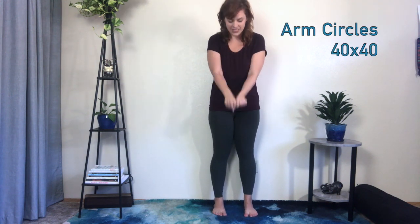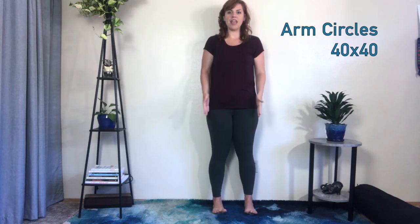So to start off, we're going to start with some arm circles. We're going to make sure our feet are dead straight ahead with about a fist and a half distance in between them. All right, and then slightly pigeon toe those toes. So if you look on the outside edge of your foot, that line is straight, not the inside edge.